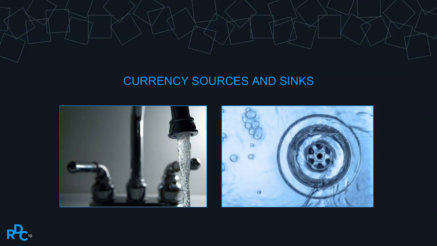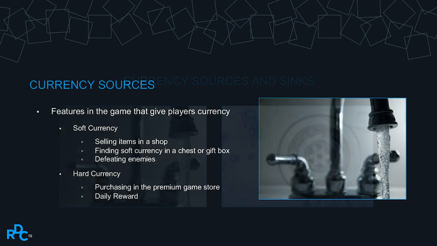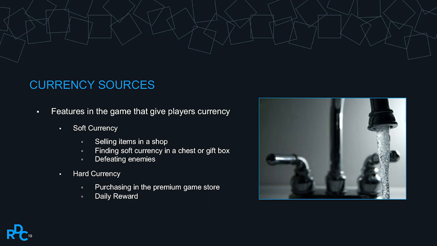So the next fundamental part that you need for any game economy are called sources and sinks. And they do exactly what they sound like they do. Your currency sources create that currency for players. For soft currencies, when you're selling an item in the store, that gives you coins, or when you're opening up a chest, that'll give you coins. For hard currencies, that's typically either daily rewards, as I was mentioning, or straight up purchasing it from the store.